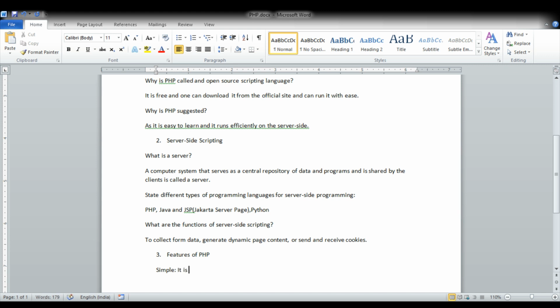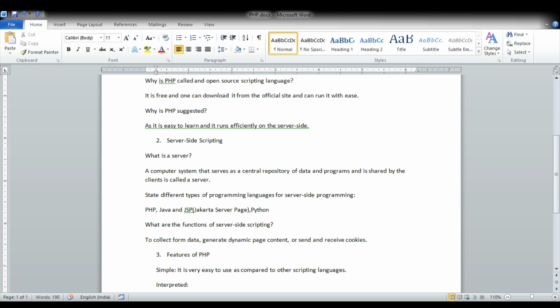It is very easy to use as compared to other scripting languages. This is the first one. Then we have the next one being interpreted.